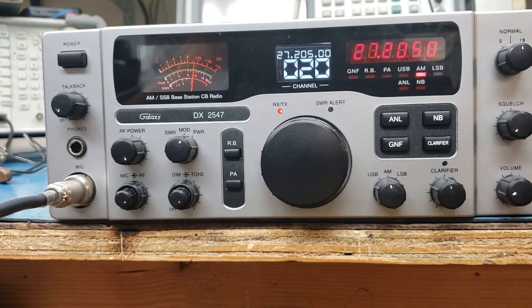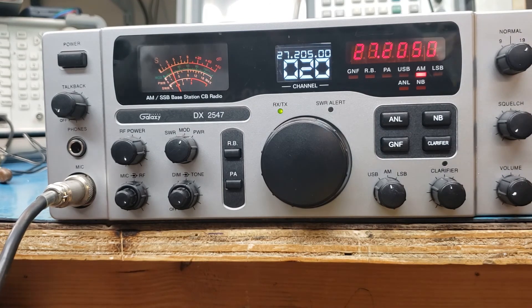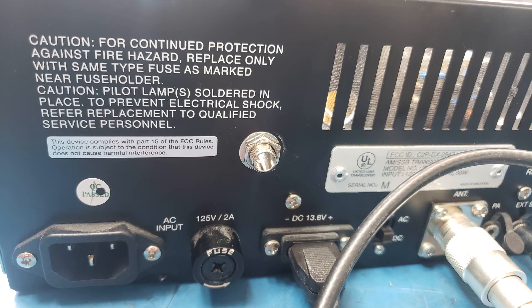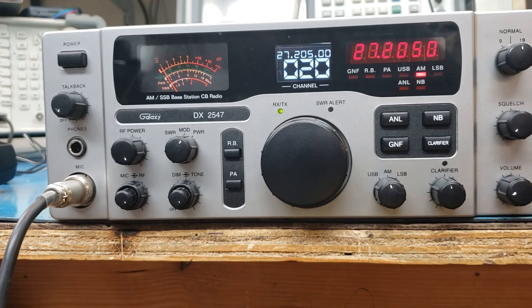Also, we have a direct inject — you can hear the audio back there. That's on normal. When you go to channel 9, switch this button over here to 9, you get nothing — just a dead key. And then when you go over here to 19, you don't get anything through the mic, but you get it to the direct inject quarter-inch jack in the back of the radio. So if you want to use your mic, just stay in normal and it works really good there. The clarifier does work. As you saw, this button does not have any effect anymore. If you want to split the clarifier from transmit and receive, there is a menu function for that as well.